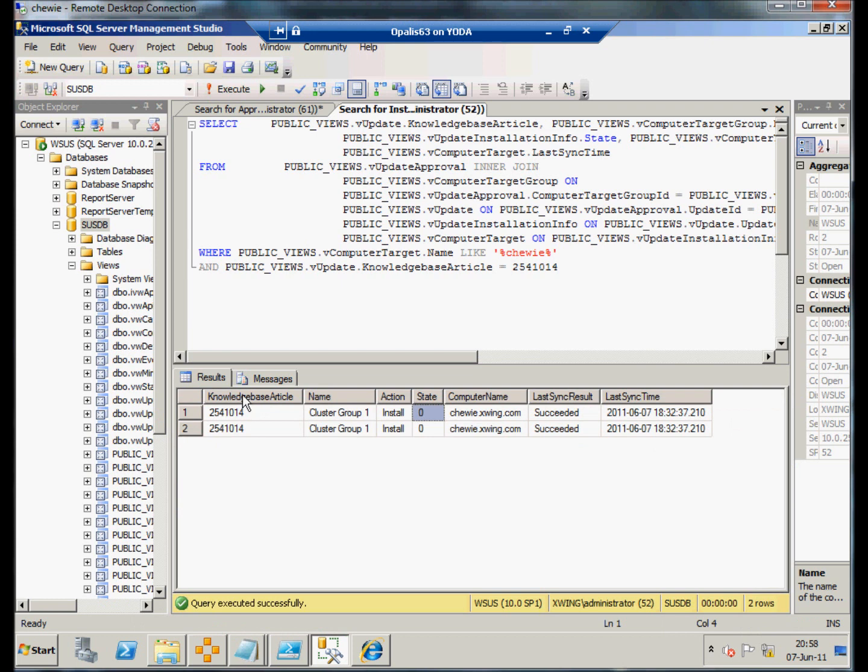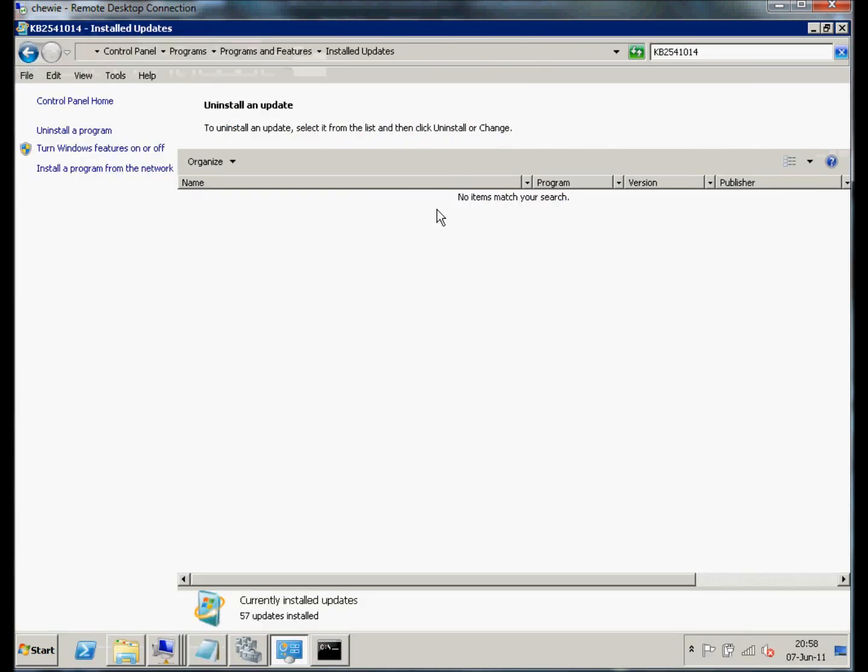So let's wait a couple of seconds for this. Let me retry that again. Let me try to execute. So we are actually waiting for the host to return the state. In the meantime, let's check whether the update has been installed.